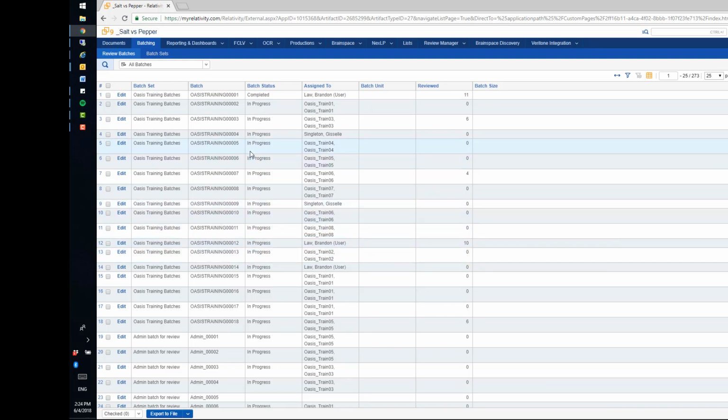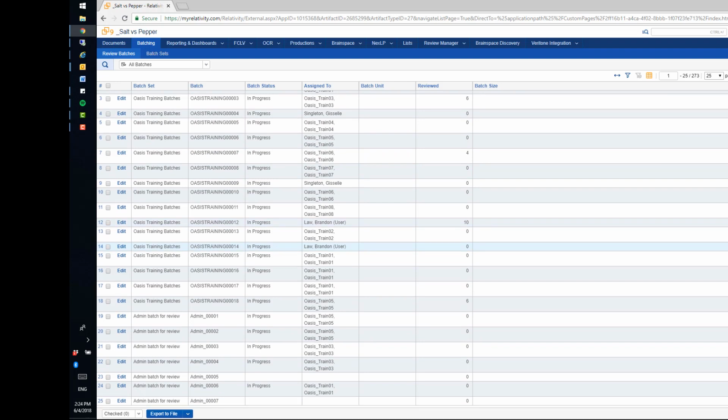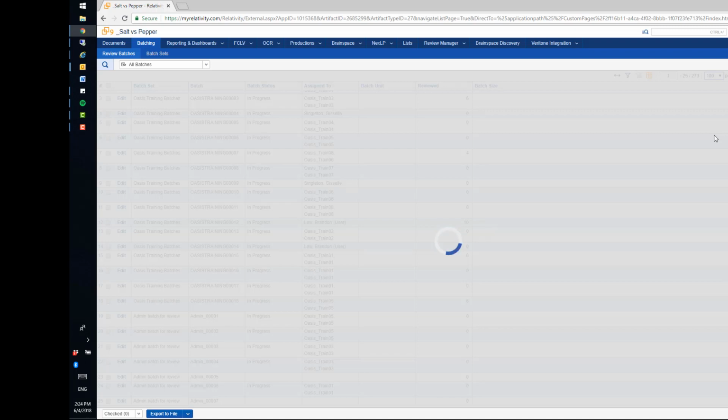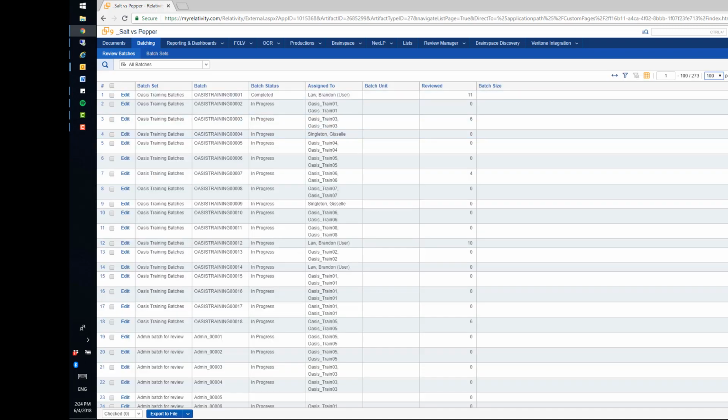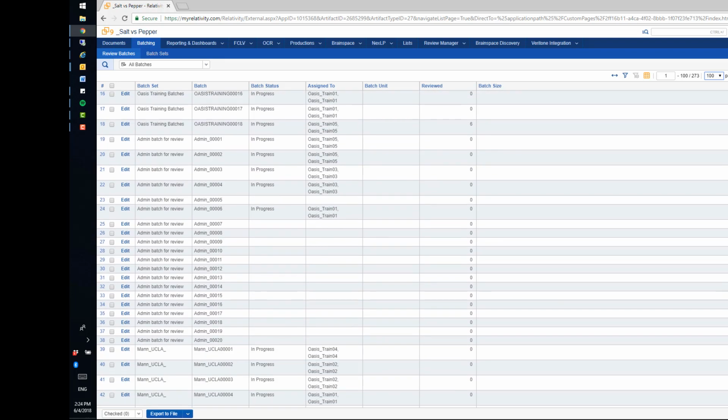These are set up by the administrator, and they're typically organized by 100 or 200 document sets. So let's expand our list a little bit here so we can see more. So these are a little unusual. These are a little small. This is pretty typical here. 300 documents in a batch. Notice that these aren't reviewed.